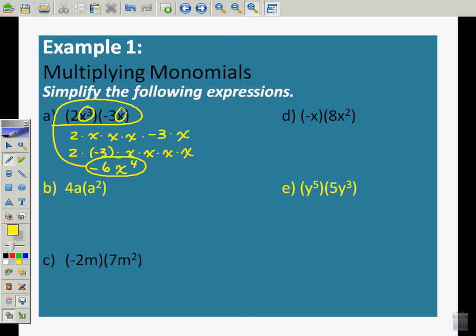If you would like to, go ahead and pause this right now. I would suggest your substitute pause this, and so you can do the next 4 examples on your own. And when we come back, I will do them. We'll go step by step. We might even do a little shortcut on the last one. All right, so go ahead and pause it right now.